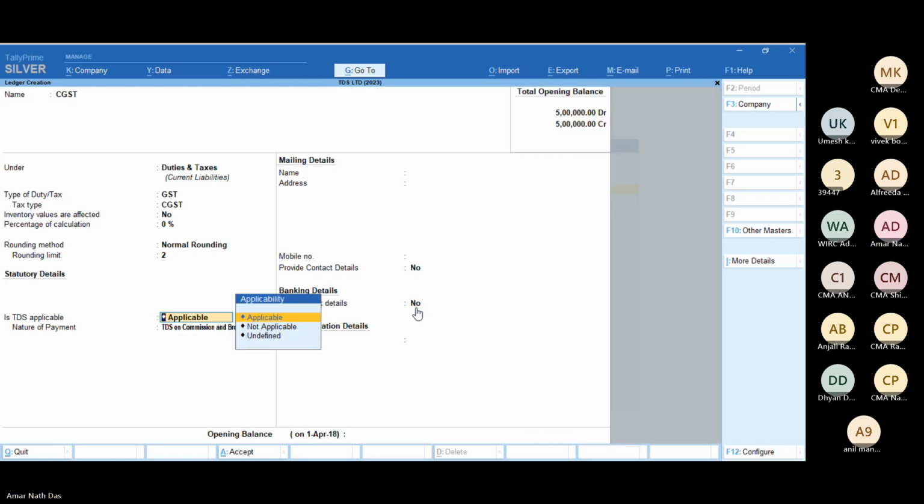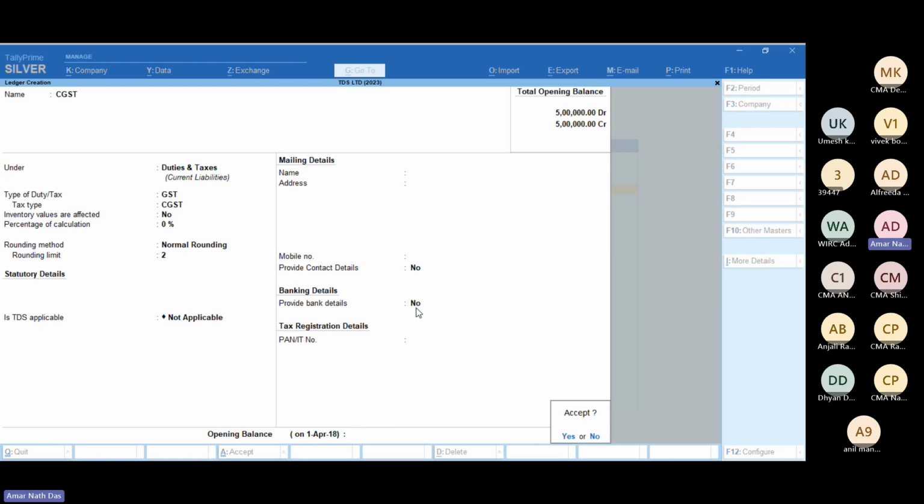So in this case, we consider it not applicable. Okay, it is not applicable in that sense. Let's see what will happen at the time of the voucher entry.